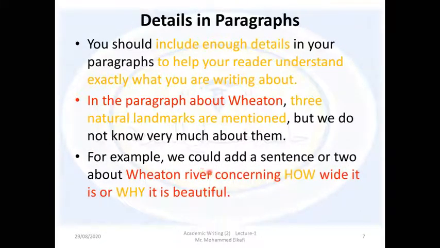For example, we could add a sentence or two about the Wetton River concerning how wide it is or why it is beautiful.